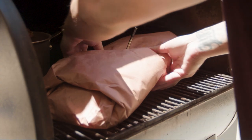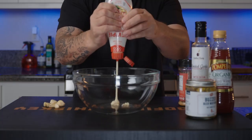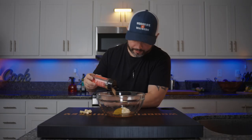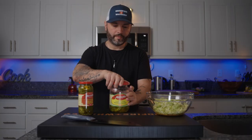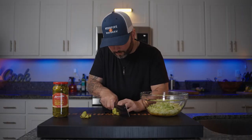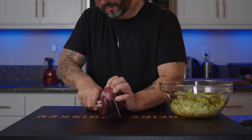This brisket spent about 12 hours on the smoker. Now we're gonna let it rest for about an hour or two, and then we'll slice into it. While the brisket is resting, we're gonna make the grinder salad: one cup mayo, red wine vinegar, olive oil, a little bit of beer mustard, a little West Coast sweet heat, garlic, shred half a head of lettuce, pepperoncini juice, chopped pepperoncini, some pickled jalapeños, and we're gonna slice up half an onion.